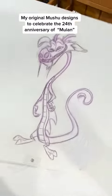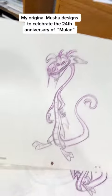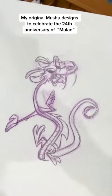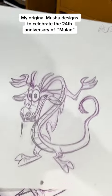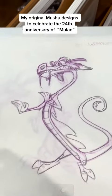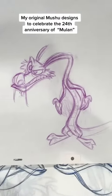Here we go. This is what I was looking for. These are original designs of Mushu back from, I don't know, 1995 when I was designing the character. These are drawings from an animation test I did back when we were first trying the voice of Eddie Murphy. And you could see I was really playing with all the different kinds of poses that Mushu could go into. I don't know why I was using a purple pencil at the time, but I was.